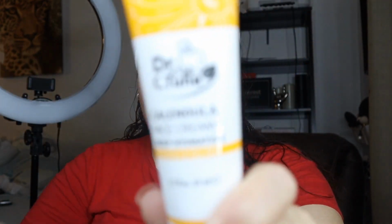I'm going to moisturize with the Calendula face cream because I haven't really been very good with my skincare lately because I don't know, I've been lazy, I guess I could admit it. Normally I am very religious with my skincare regimen, but sometimes I'll just moisturize or sometimes I'll just spray. I haven't done a full-on skincare routine like I normally do, but today we are, because I want to make sure that I am fully hydrated and moisturized for this new foundation.